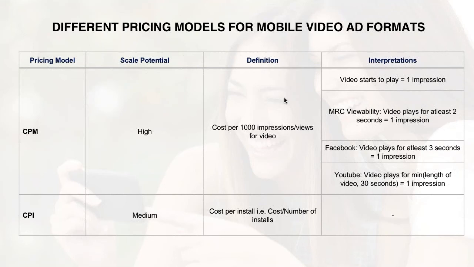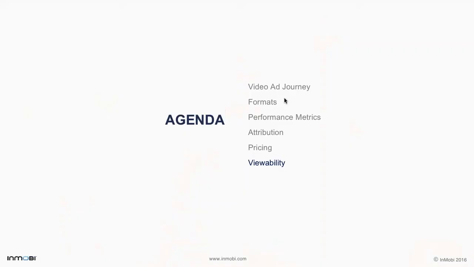The CPI pricing model, specific to mobile applications, charges the price an advertiser pays whenever the user installs the advertised application. This model allows advertisers more assurance that what they are paying for results in quantifiable user engagement. However, advertisers ultimately lose the ability to track users or generate large-scale brand awareness, as they do not know which actual touch points resulted in the app being downloaded. Due to the focus on the end goal of app download, several users are not exposed to the campaign, thereby limiting reach and scale.